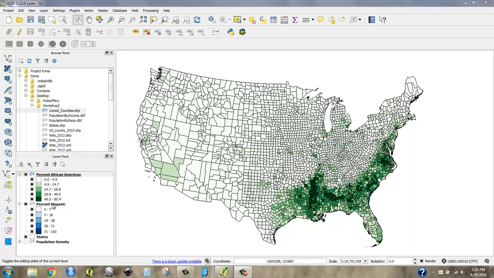Okay, I've created another layer that is percent African American, and this is also a Natural Breaks 5 class scheme. And you'll notice that if you use Natural Breaks, it's not going to create the same classes for each what we would say is a column or field, because each of those fields has a different set of data. And so if you're doing a large set of maps, you might want to try to create the same classification scheme manually between all of these.